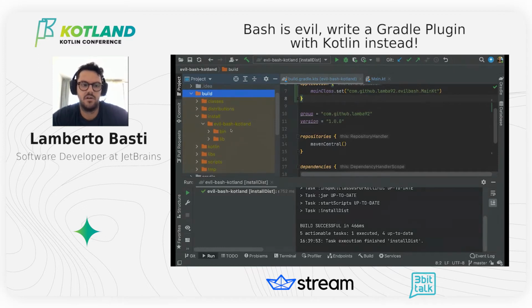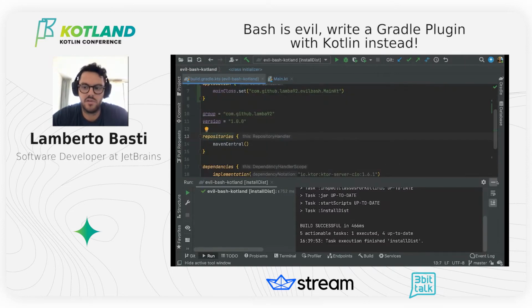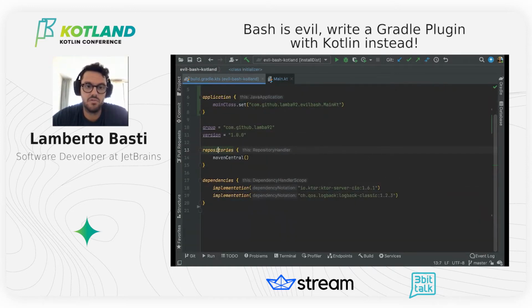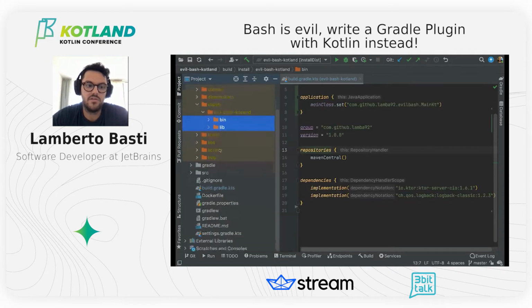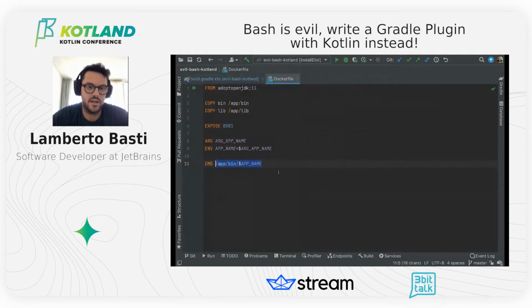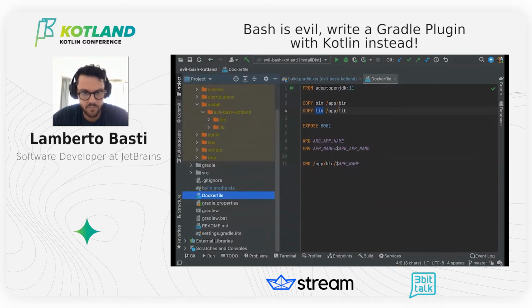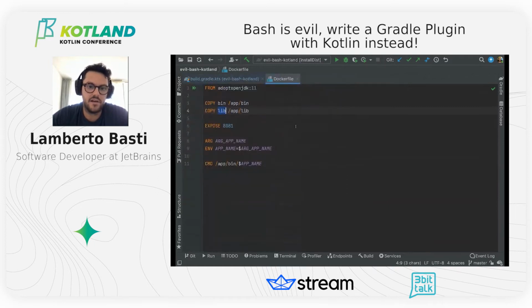Okay, nice. So we just gotta now put all these things, well, actually those two things, inside a Docker container. And how do we do that? Well, to do so, we need to use a Dockerfile, right? So here we go. We got a nice and neat Dockerfile already ready. This Dockerfile is pretty straightforward. It uses as a base image the AdoptOpenJDK 11. It copies the bin folder that we just mentioned, those two, in the app folder. And the same goes for the lib folder. Then we have that it exposes the port that we're using, and then we gotta run the script.